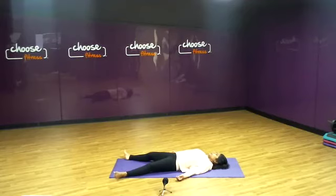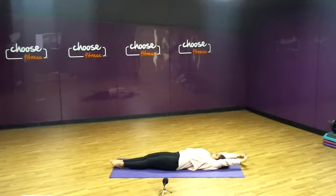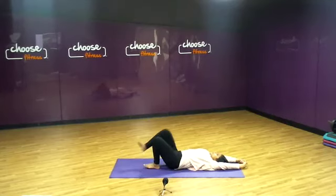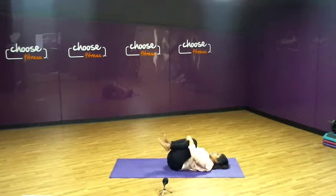And gently and slowly begin to move the fingers and toes, bringing the awareness back to the body. Let's bring the legs together, stretching the arms above the head, giving the body a nice long stretch, pointing the toes, pressing the heels away, lower back pressing down into the floor, and then bending the knees, hugging the knees into the chest, rolling gently side to side.